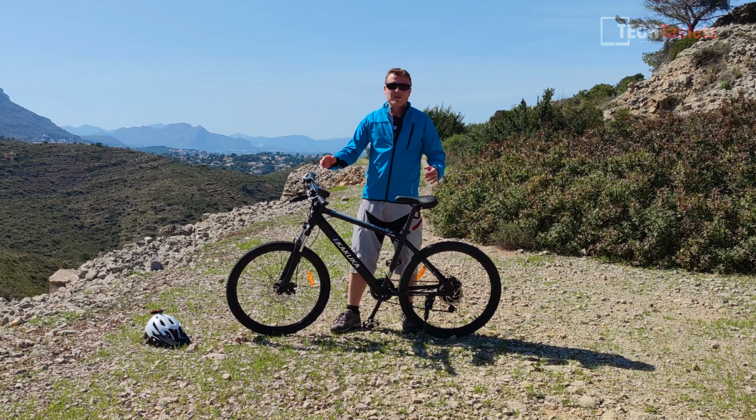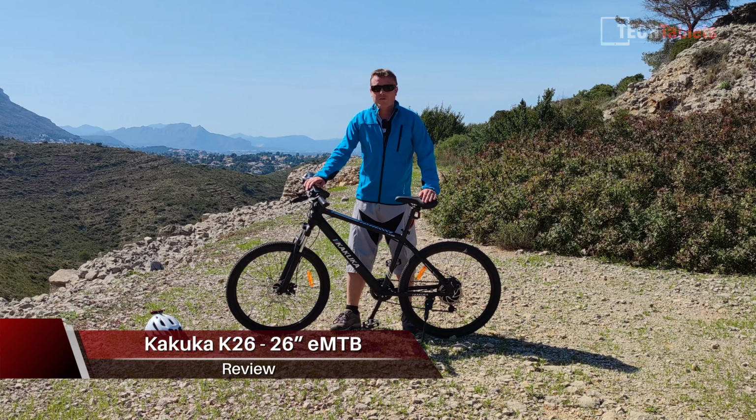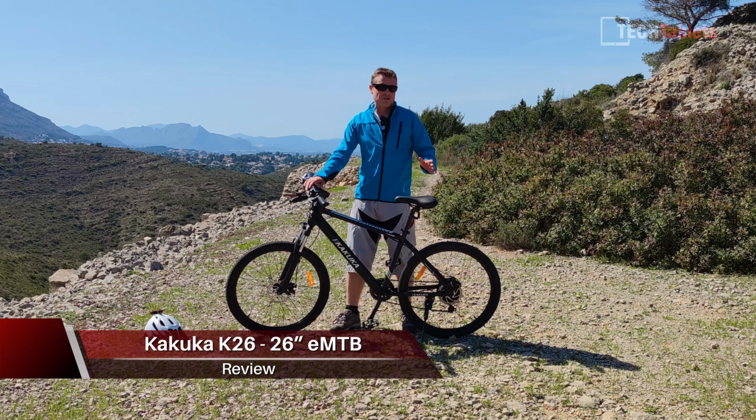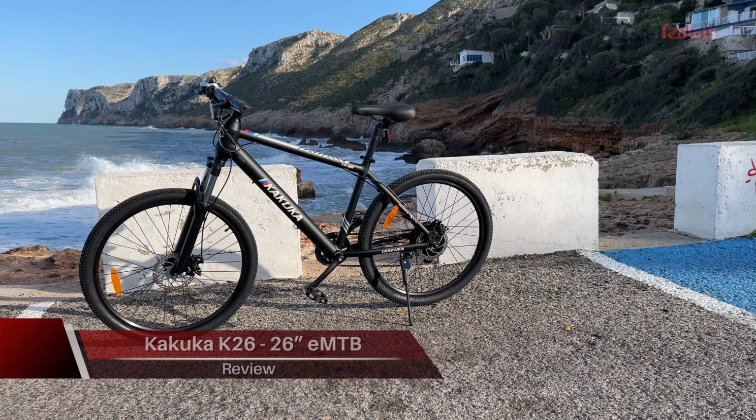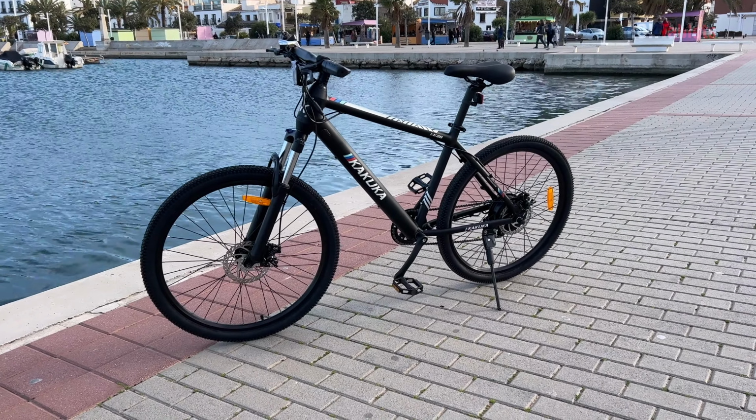Only recently I reviewed the Kakuka K70, a really good road bike with a 250 watt motor and a belt drive. It's a city bike with 700C wheels. This is a completely different story that they sent out to me. It is their K26. The 26, of course, meaning the 26-inch rims that it has.